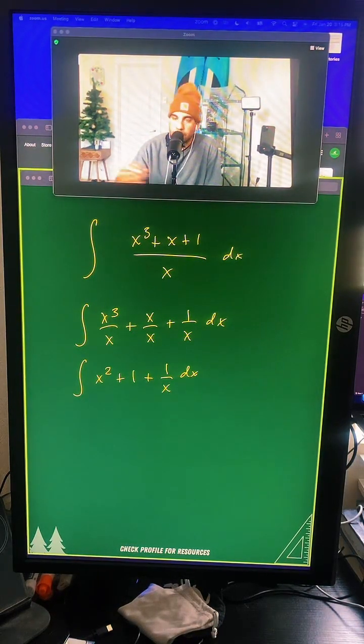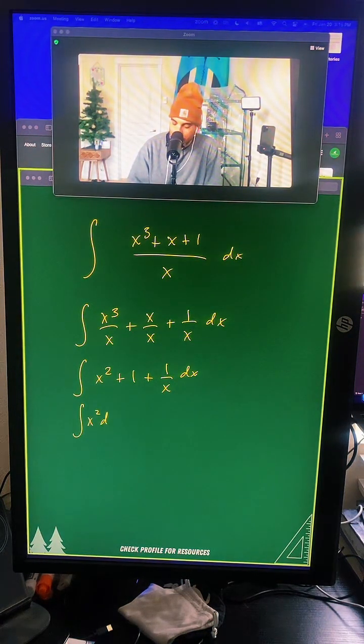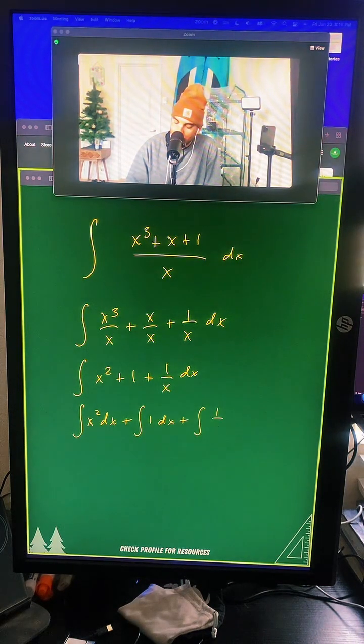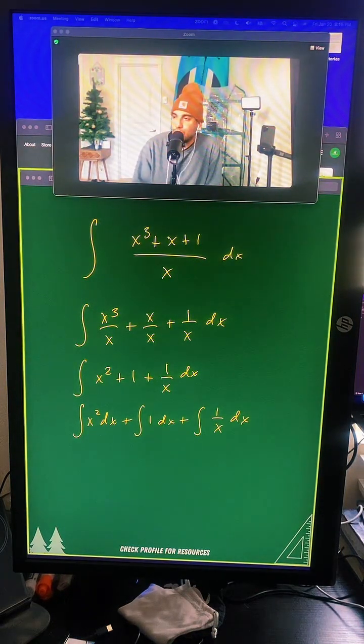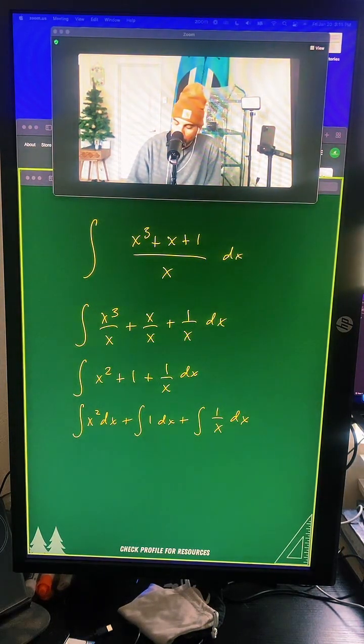And now if we wanted to go even further and really show every single step, you're technically integrating this separately. So I'm just going to show you the integral here, because we can split the integrals up if they're adding or subtracting. And now we just use simple integration problems. So the first one is just x cubed over 3, plus the second problem, which is going to be x, plus the last one. If you recall, or if you haven't covered this, this is a very special integral, and that's just the natural log of the absolute value of x.